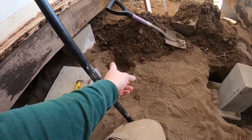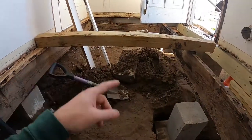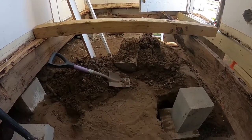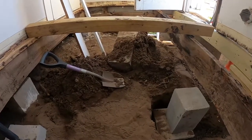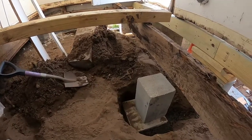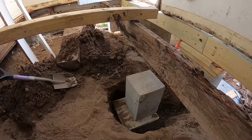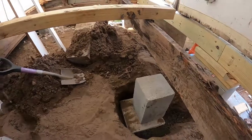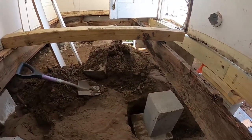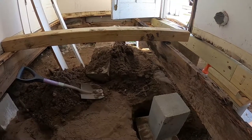Day after Christmas I'll put another block in here, then the four-by-four goes on that, and the new floor joists go in. I want to wish everybody a merry Christmas — hope you and your family enjoy your time and that Santa brings you everything you want. We will talk to you later, bye.